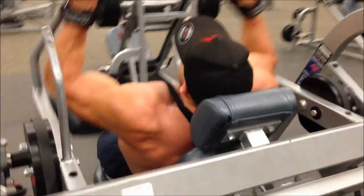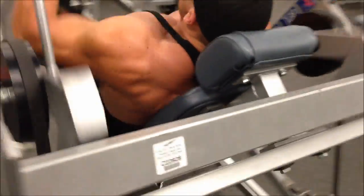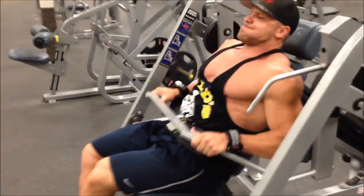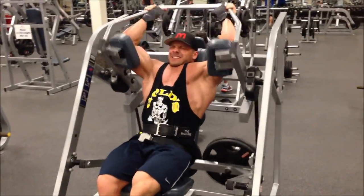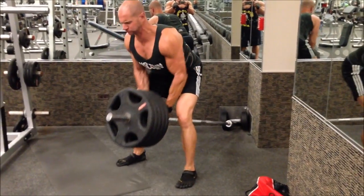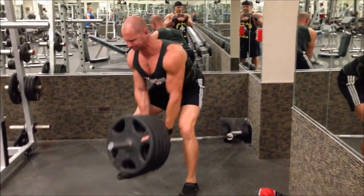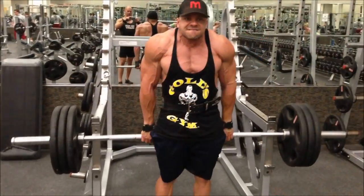Here, this is the pullover. We actually do these — you go full range of motion. All the way back, all the way down. You don't have to go stupid weight, though. I remember a guy I used to train with, Lynn. He used to always do it with the cable because we didn't have one of these. He said you really don't need to do much here — you don't need to go super heavy, just get the full range of motion. Look at everything that's working — look at your lats flaring, it's working your chest, your back. Old school. I thought I was going to lose my nuts, but it was good.